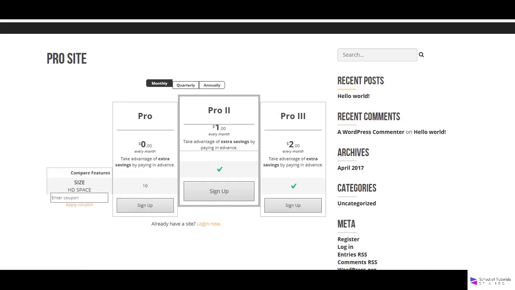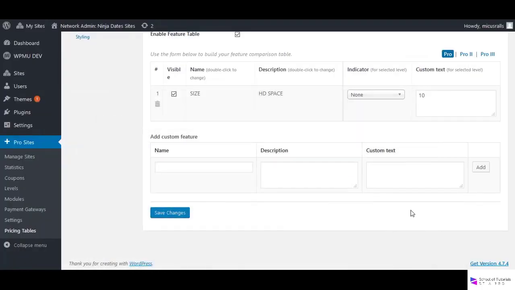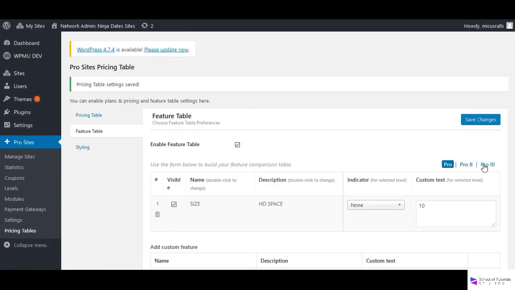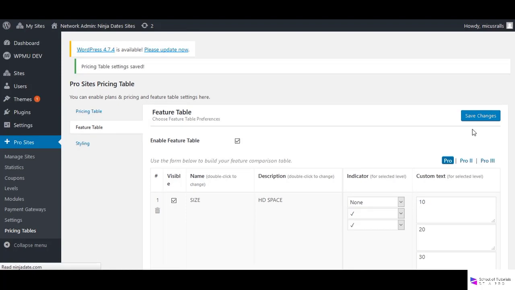So when you change the custom text, it changes for whatever level you have selected. I have Pro selected here, and I changed that one to 10. So I'm going to go to Pro 2, change it to 20, hit save. Go to Pro 3, change it to 30, hit save.